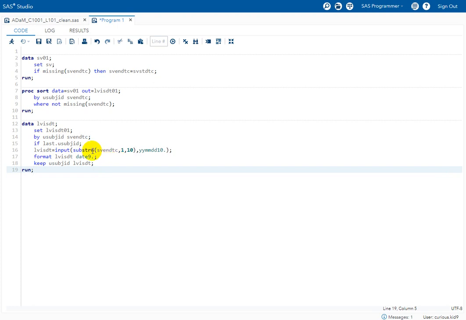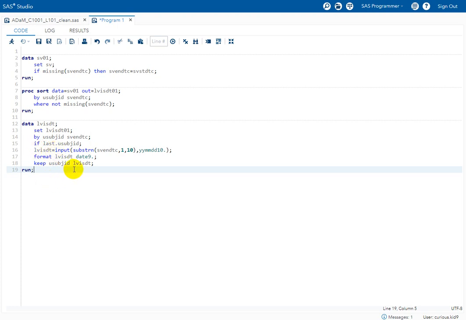So we are using the substrn function to extract the first 10 characters, which correspond to the date component within SVENDTC's datetime values. We are extracting that and then converting it into numeric format using the input function and the yymmdd10. informat, and then applying a date9. format to the newly created numeric variable LVISDT.